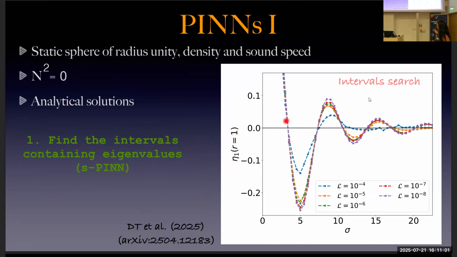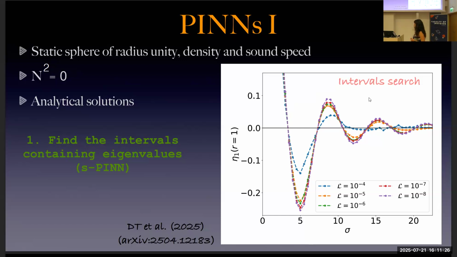Therefore, what this PINN does is that it checks when the sign changes, and then it identifies that there is an interval containing a solution. So except from this information from this plot, we can also see the importance of the loss, and we can see that when we used a high value of the loss, then we could not get the intervals right, or we could not get them at all.